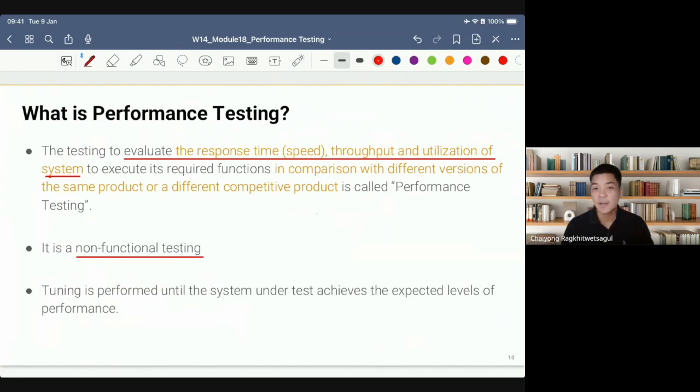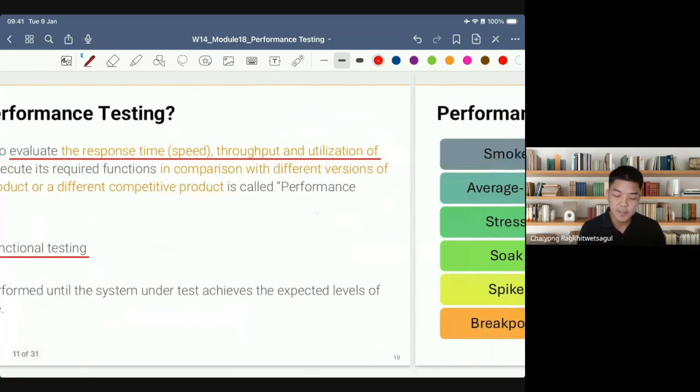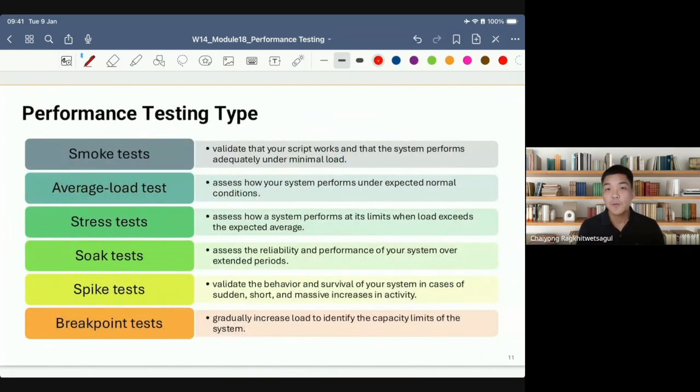This should be done after you have built the whole thing. You have built the whole system, you have done the system test, and then you can try to optimize based on this kind of performance testing. Usually when we do performance testing, there are several different testing types. The first one is called a smoke test. A smoke test is when you want to just check whether the system is working under minimal load. It's a pretty simple check that the system runs and can work. At least it's up and running, right?